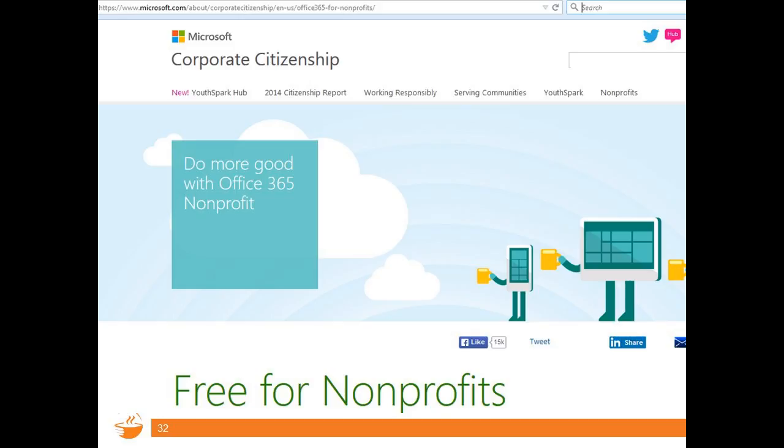And Office 365 really covers all of the Office applications that you use installed on your desktop, but it instead is hosted in the cloud. So you have access to Word and Excel and PowerPoint in the cloud. You have access to Outlook and, what else is there, Lync, the communications program, so you can do instant messaging and video conferencing using their cloud. You can do file sharing and file storage in the cloud with Office 365.